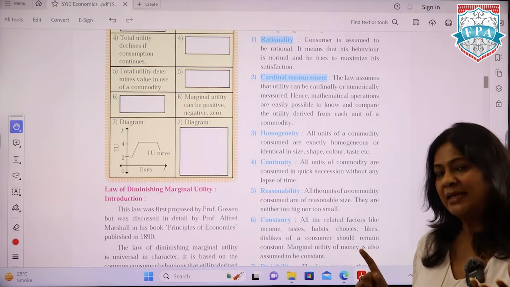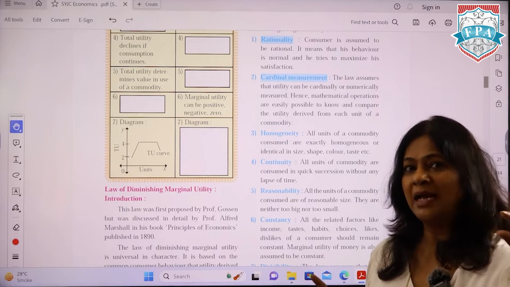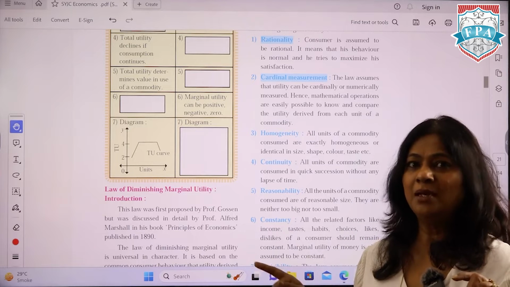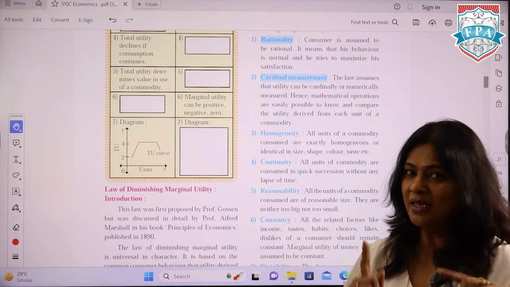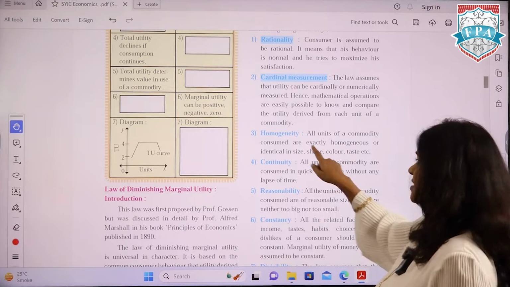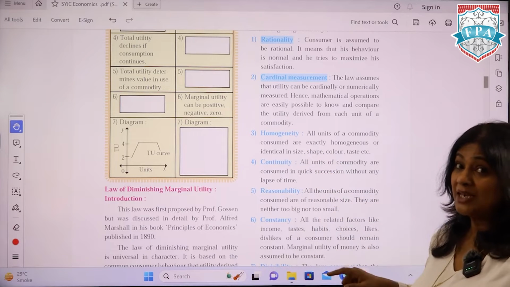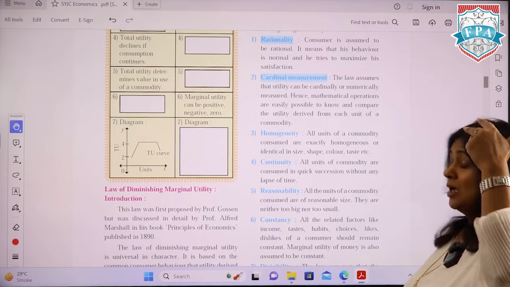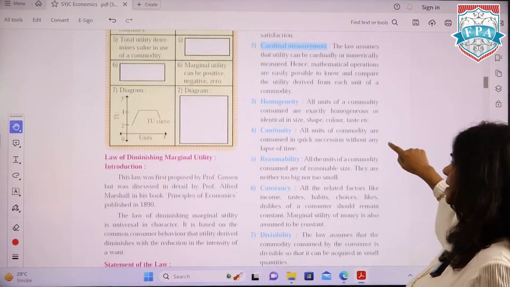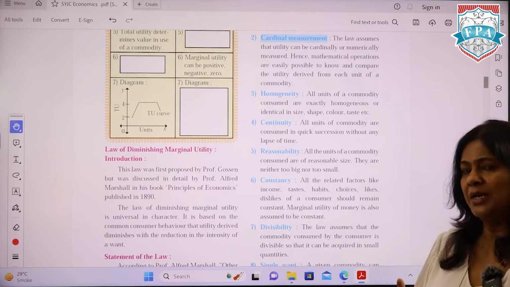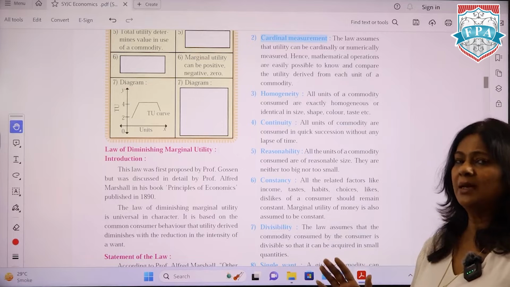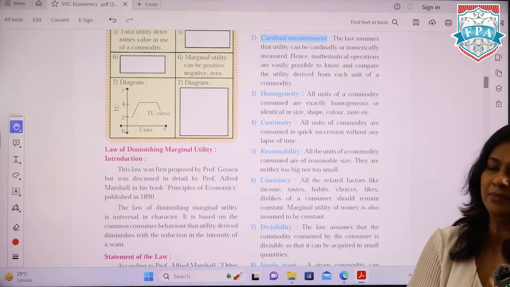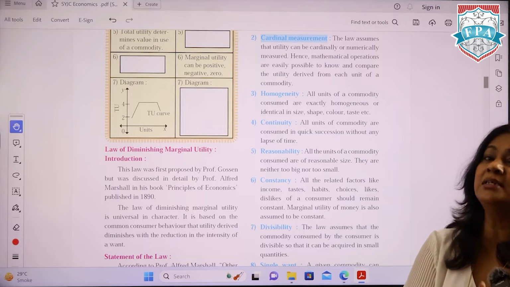So, if I'm talking about a Frankie, I'm talking about a Frankie which I'm consuming. Same Frankie made in the same manner. It should not be Frankie के बाद burger, right? या Frankie के बाद pizza. This is very important. Homogeneity. So rational, consumer has to be rational. We can give cardinal numbers. Homogeneous, and of course continuity. There should not be a lapse of time. मैं morning में खाया, फिर दोपहर में खाया, उसकी बात नहीं कर रही हूँ. That is why I was very particular. At a particular time, the concept of marginal utility steps in.